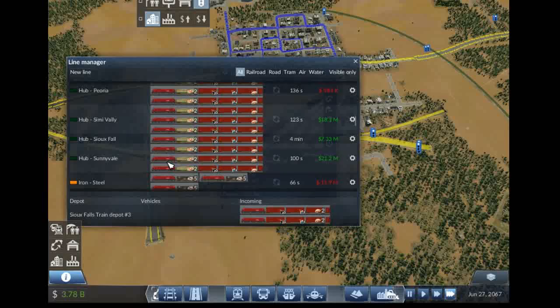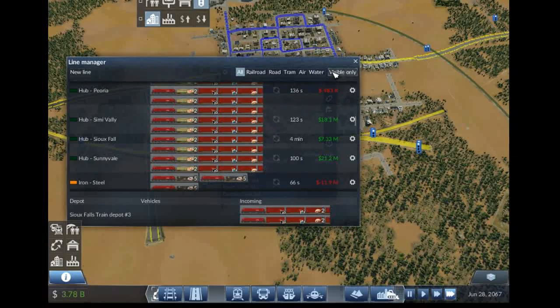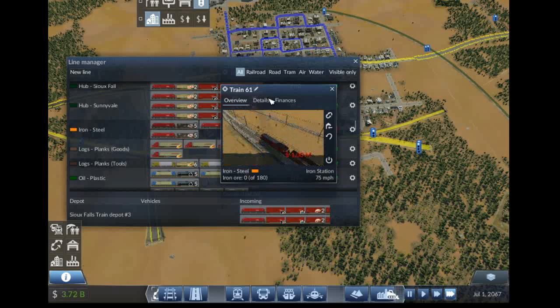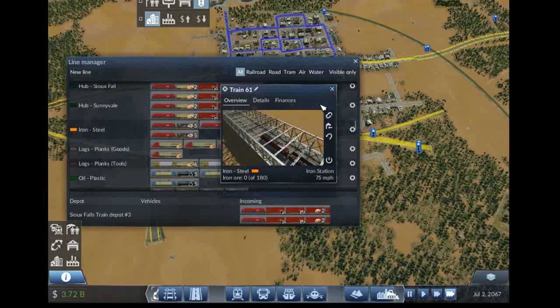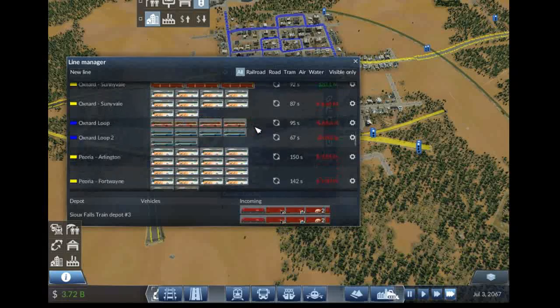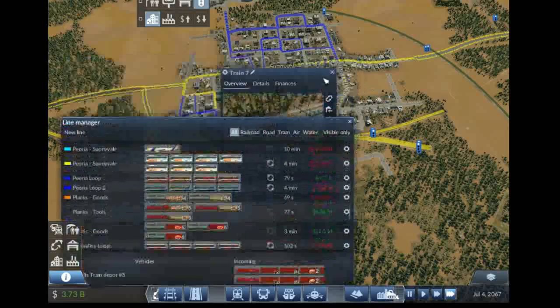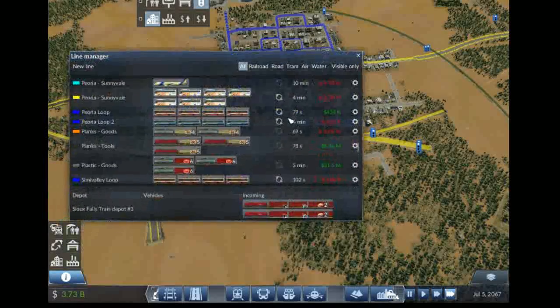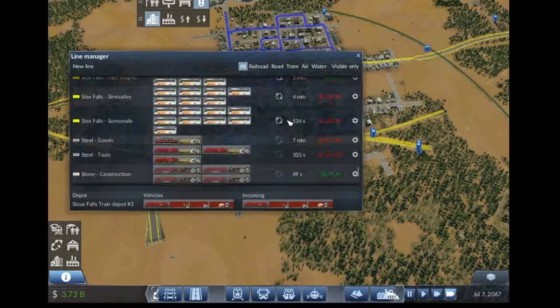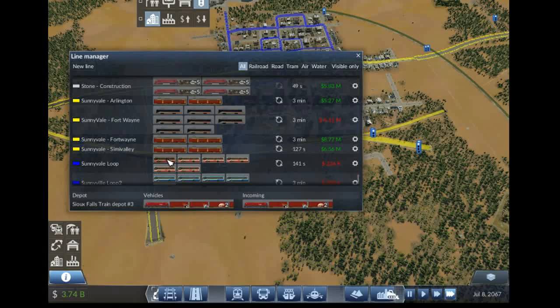Sunnyvale, do you need 3? Well, it seems to be getting a big bit of profit, that one, so I'll leave that on 3 as well. The iron is not profiting. I think that's because there's too many goods, so steel's not in demand. Sunnyvale Loop.